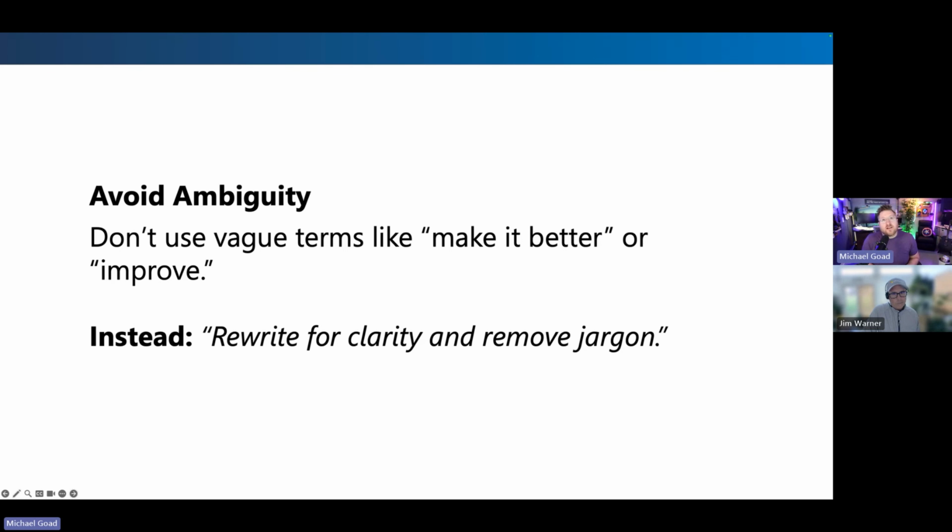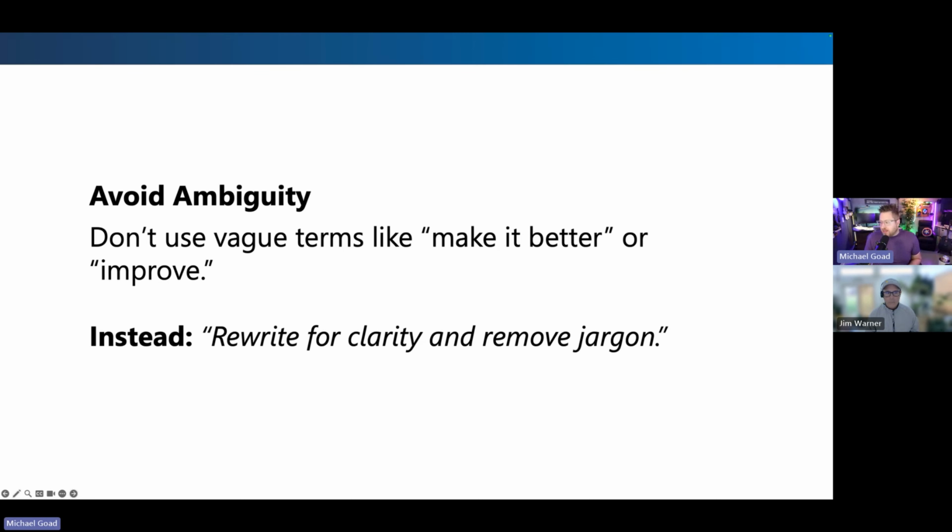I like your example of talking to a coworker. I often think about it in the ways of I have an 8 and a 6-year-old. If I tell my 8 or 6-year-old to go clean their room, they will clean their room to what they think clean is. But if I give them instructions, or my wife more specifically gives them instructions like, pick up your socks and put your clothes away and do this, that helps them understand what a clean room means. So be descriptive. Think about talking to another coworker and what you want them to do. Look at Copilot kind of like that kid needing more instructions, or that coworker looking to do something for you.